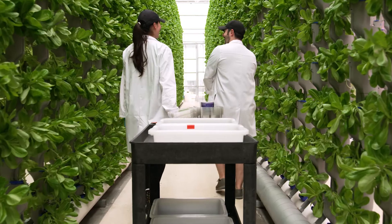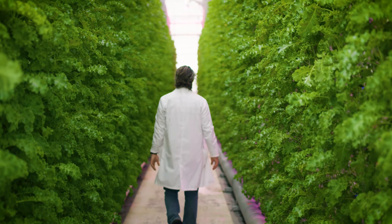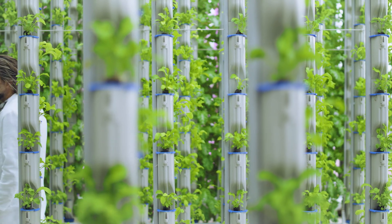And once you've got some knowledge, start hitting up greenhouses. We need lots of labor, we need lots of help — by way of production assistance and packing, but also growing plants, IPM management, and nutrition. We need all kinds of help and we want people to be involved all over the world. That's all the questions today here on Spill the Greens. If there's anything else we can tell you about or answer for you, please leave some comments in the area below.